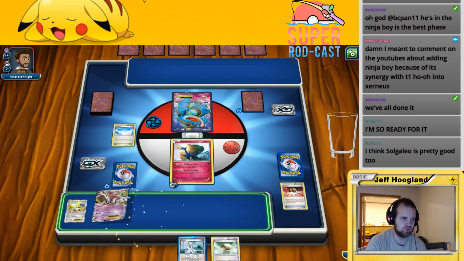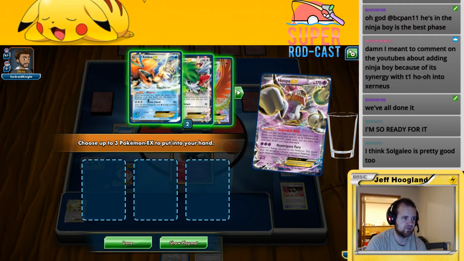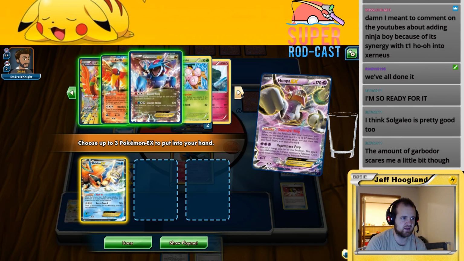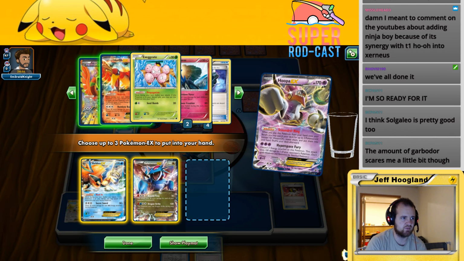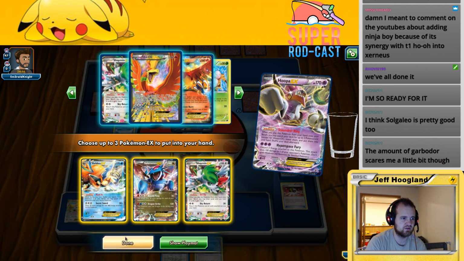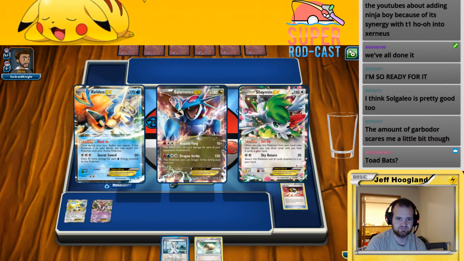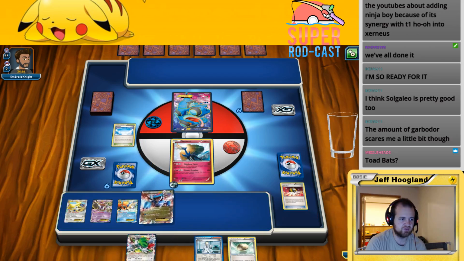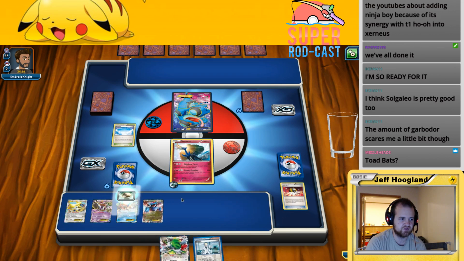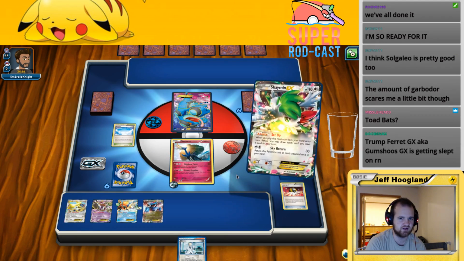Alrighty, and then we will... Hoopa comes into play, and Hoopa searches my deck for 3 EX Pokemon. No, I want a Shaymin, I think, here. And we'll go ahead and put out Keldeo and Salamence, put a Float Stone on this dork, and then we'll play the Shaymin, and we'll draw up to 6 cards in our hand.